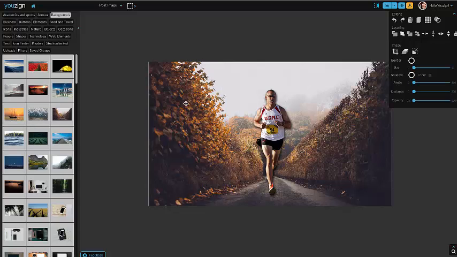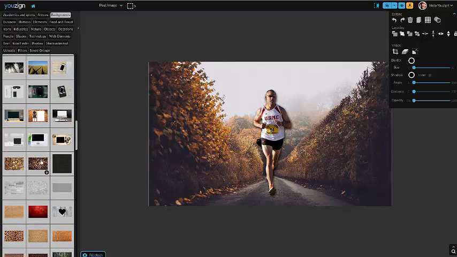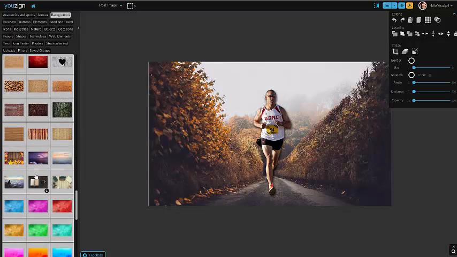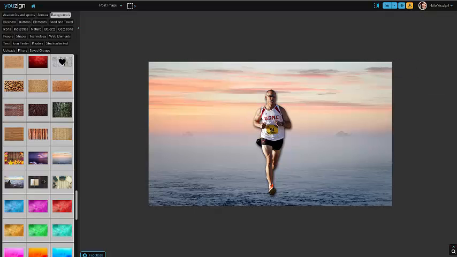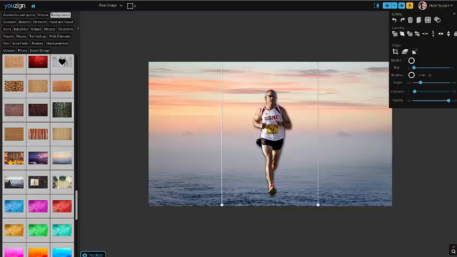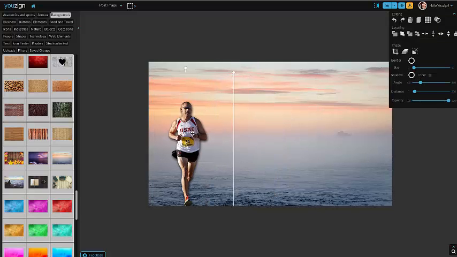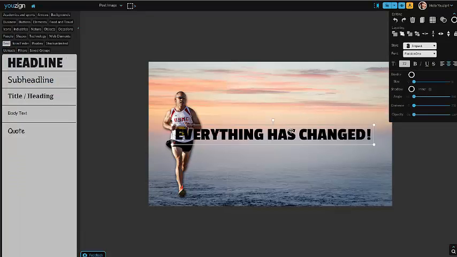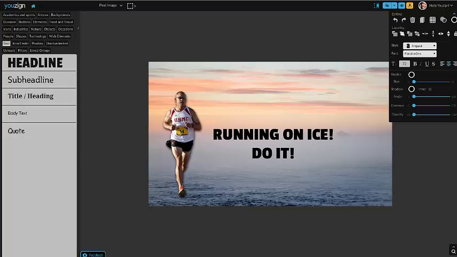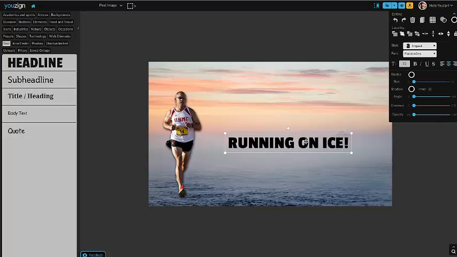If you want to change the background image, then let's say you don't want him running in a forest, you want him running on water. You just click water, you can delete the other one, and there he is now, or ice or whatever it is. So this could be like something you do for a client or whatever. This could just be like some kind of a motivational post or whatever you want.